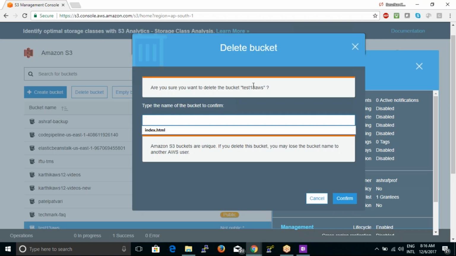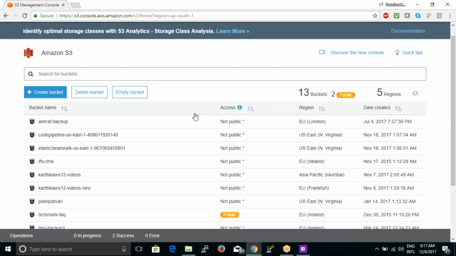Here you have to type the bucket name in order to delete it. This is for confirming, because people may unknowingly or unwantedly delete the bucket. So Amazon reconfirms, asking you to enter the bucket name if you really want to delete. Now it deleted the bucket and the content in it. Everything is gone.